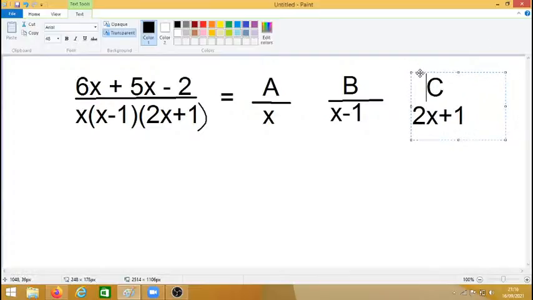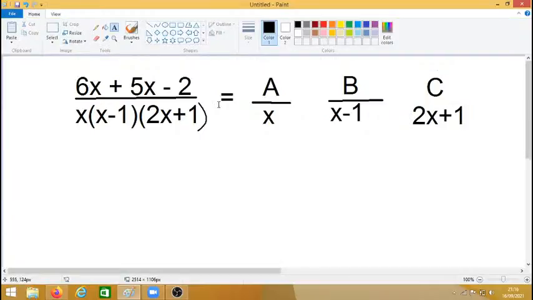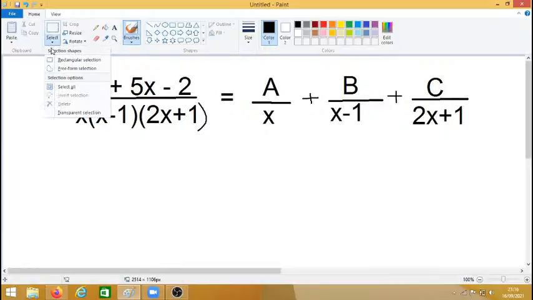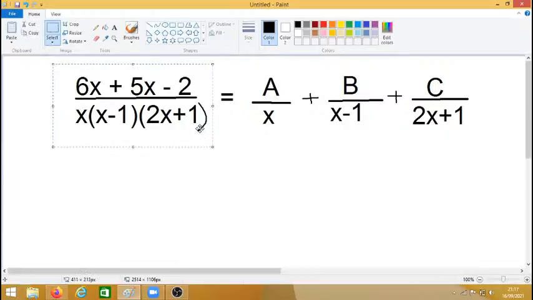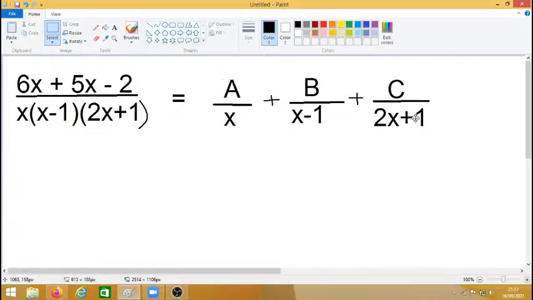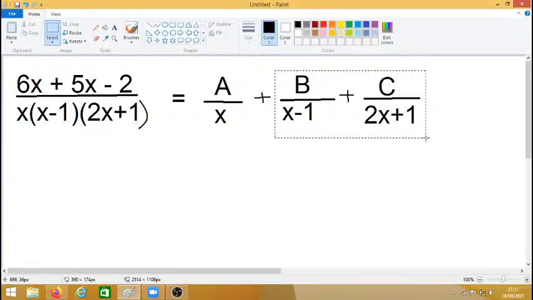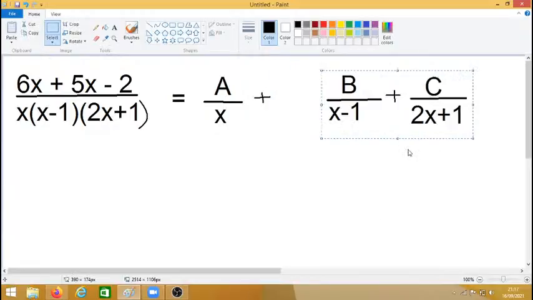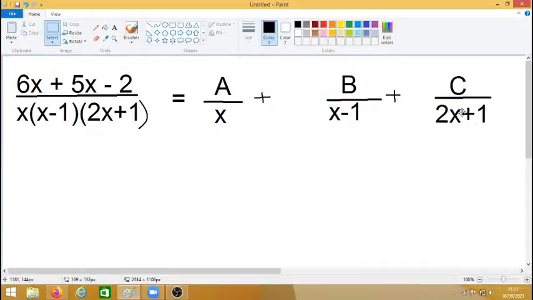Now to find out the a, the b, the c, it's going to take a bit of work, and you don't have to do anything more than just add the fractions as if you didn't know what the answer was. So if I hid away the answer, the fraction I'm trying to split, and I just showed you these 3 fractions to add, the first thing you have to try to do is get a common denominator. So the easiest way is to take all 3 denominators, providing they're different, and to multiply the 3 denominators together.